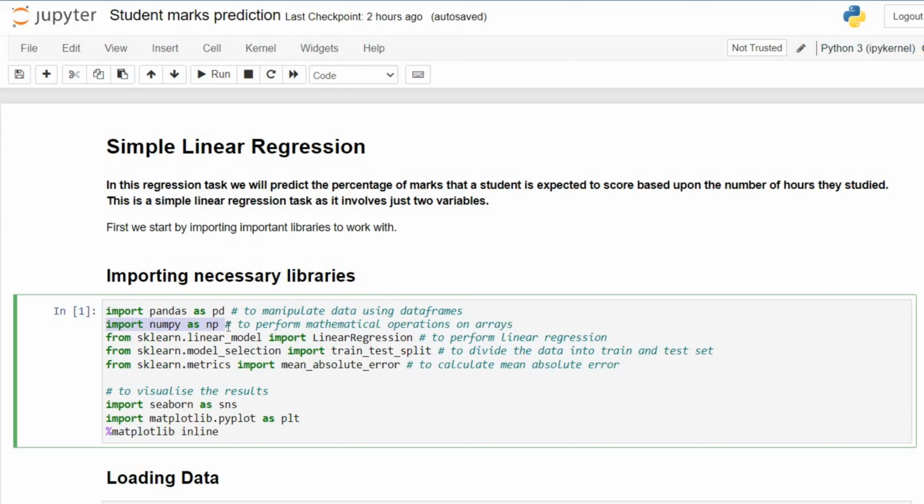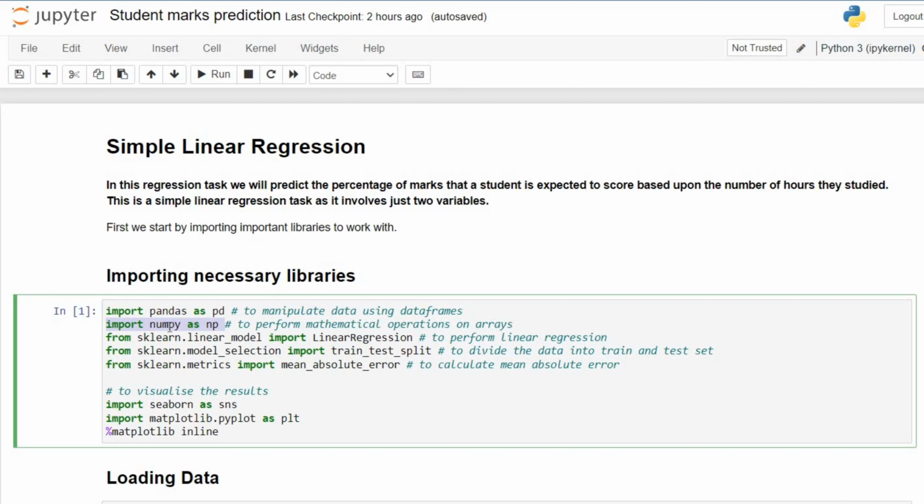So throughout the notebook, wherever you encounter np, it is actually referencing the NumPy library. Now, NumPy is short for numerical Python, and as the name suggests, it is used to perform mathematical operations on arrays.